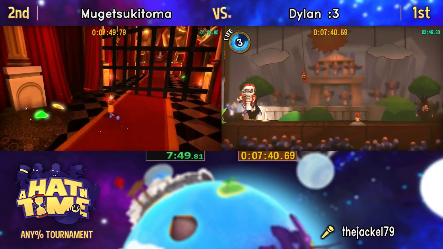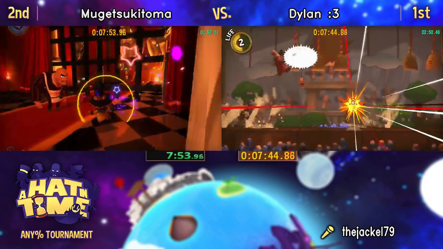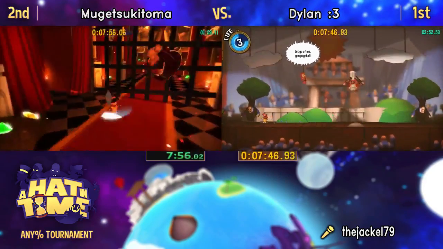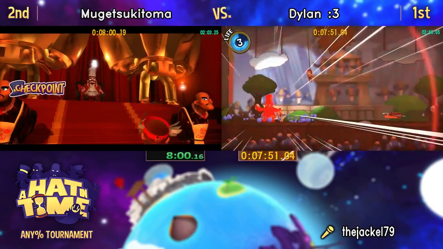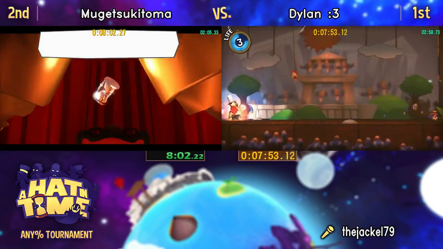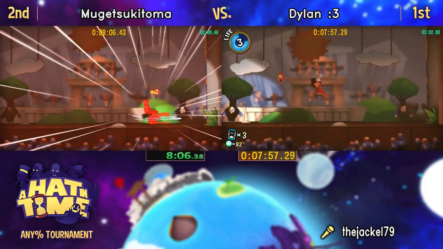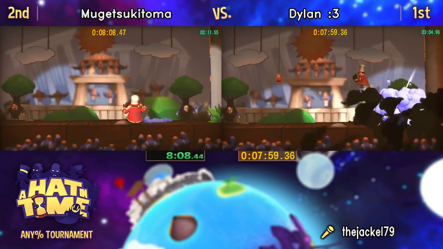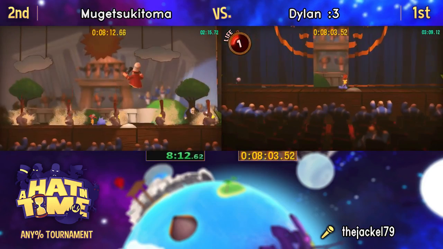So now he's on phase 2, which is the last major phase we deal with. Ooh, Muget actually going for fight skip. He did a pretty decent job. And Dylan got the best RNG you can on that fight. That was pretty good. He lost some time trying to do fight skip, but that helps quite a bit. Still ahead of Dylan, but only by a little.